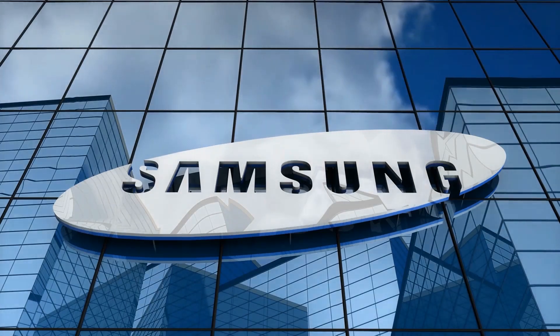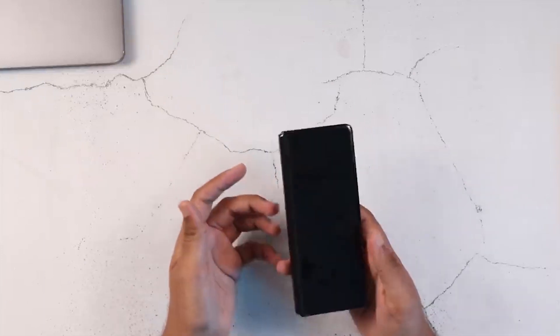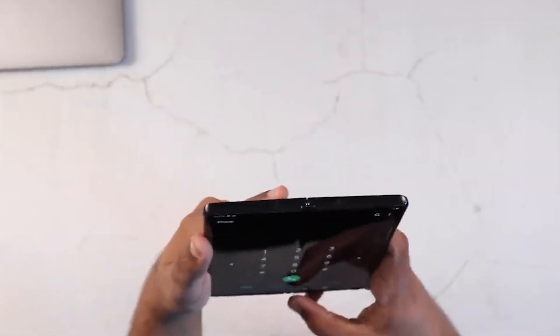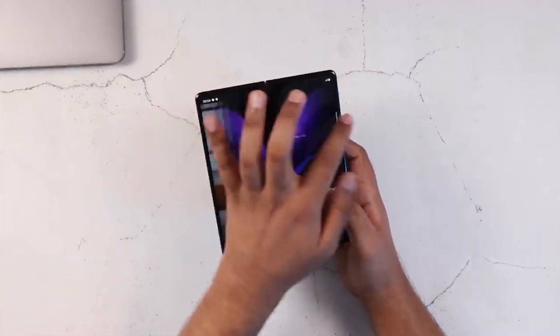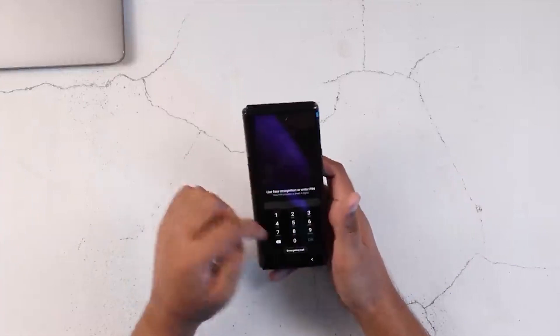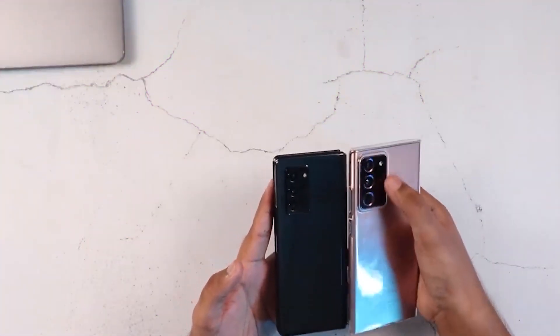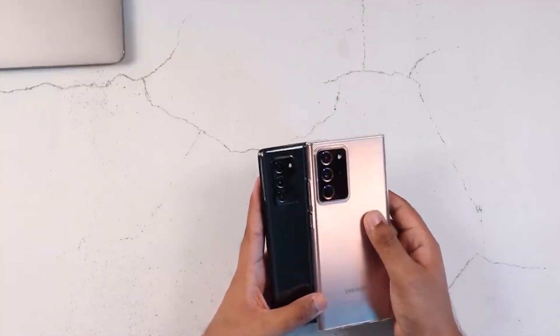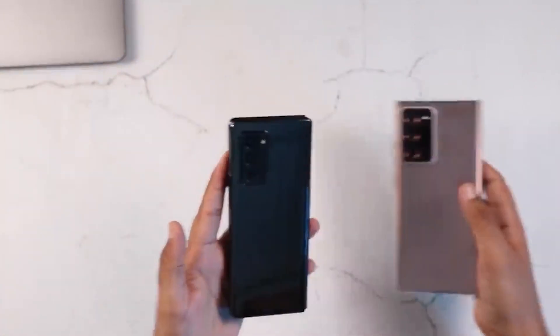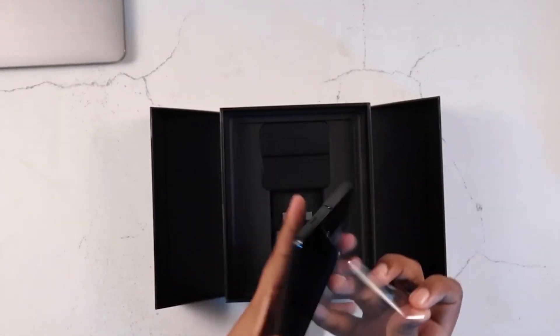Samsung has always stayed true in their ideas about what a premium foldable smartphone should look like, and the Z Fold 4 conforms on that front. This device functions as both phone and a tablet, providing a larger screen for watching videos or playing games while shrinking down for all other purposes. This 2022 model also focuses on much-needed camera upgrades and adding some subtle physical revisions. This gorgeous device is available for purchase at $17.99. Now, the cost might seem a little high, but is it really worth it? Find out in today's video as we review this new flagship device.